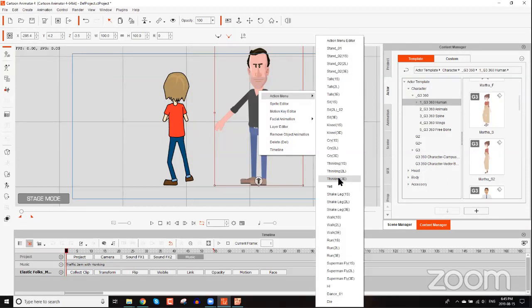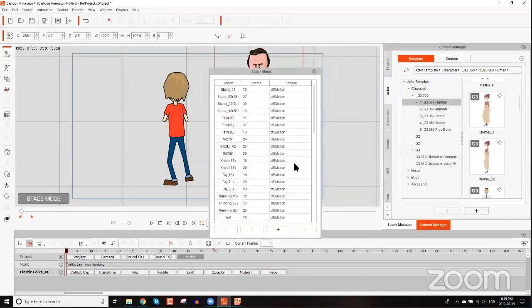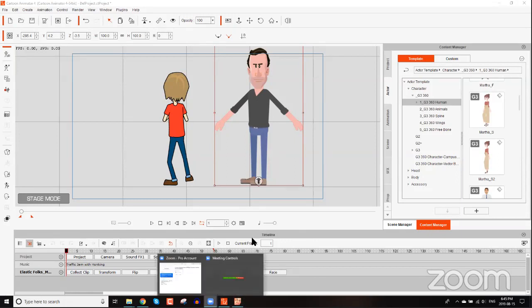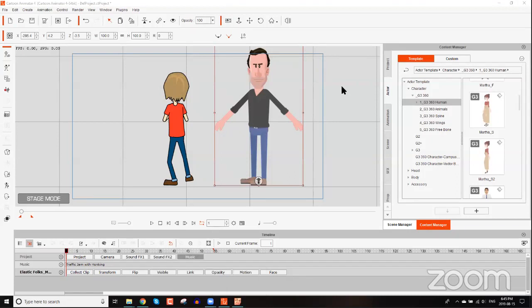What you can do is edit your action menu by going to the top in the action menu editor and just add or delete items, like shake leg. You can move them down or up, but you're not going to be able to export them directly from the action menu. What I showed you, saving it as an external file, is what you do. And once you have it as an external file in any of your libraries, then you can apply it to any character that you want. So yeah, unfortunately, you can't transfer directly from the action menu. I wish you could do that.